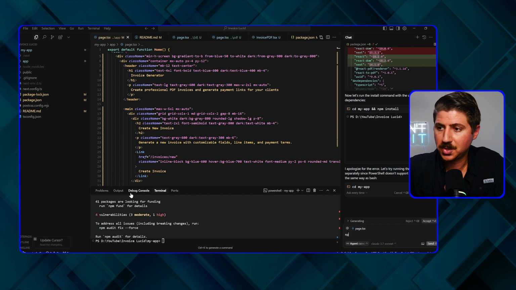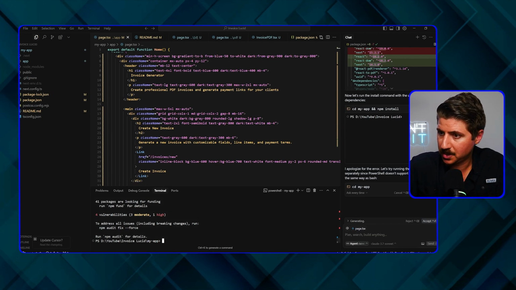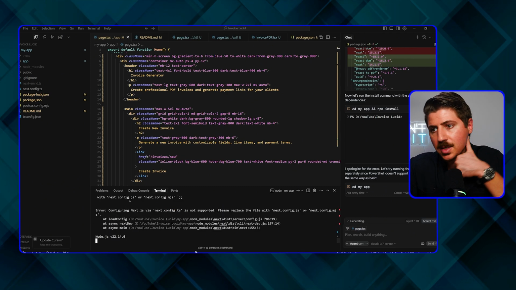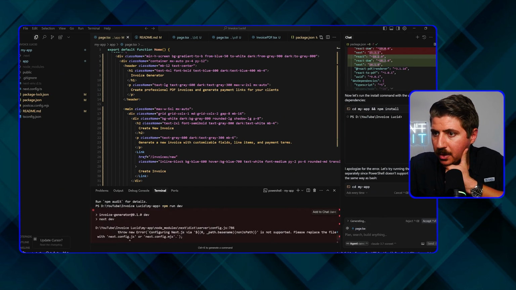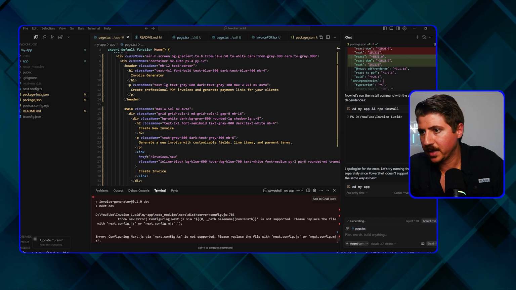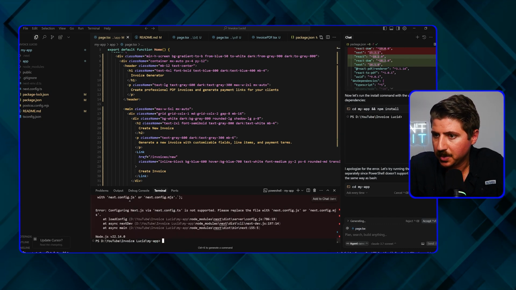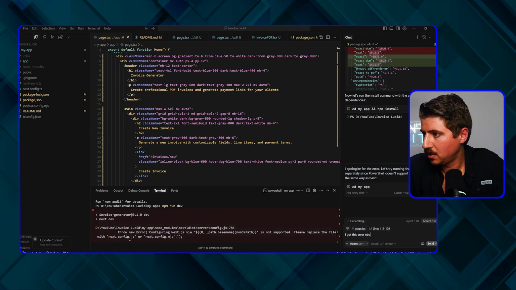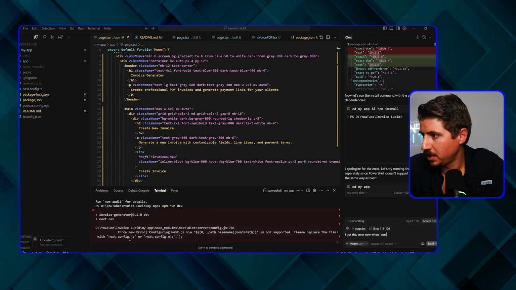So that's great. So let's do an npm run dev. So let's come back to our terminal, npm run dev. Again, that's just what we type to run the project. And let's see what it looks like right now. Okay, so we got another error. Let's see. Okay, again, I'm not even going to try to fix this. I'm going to copy and paste this in here, and I'm going to say that it gave me this error. So let's do that. I got this error now when I run npm run dev.